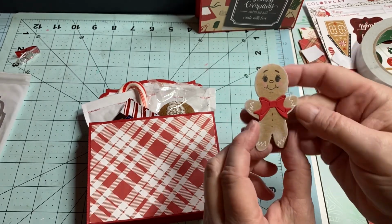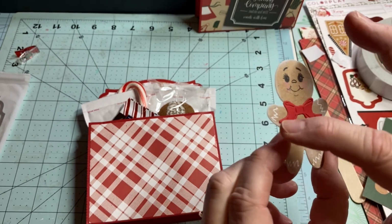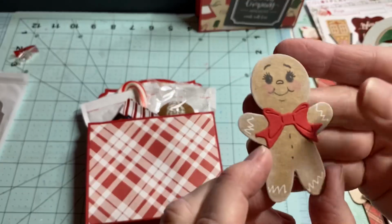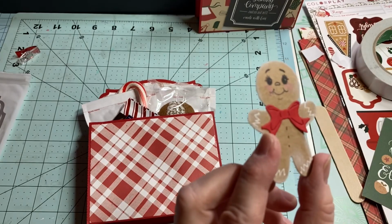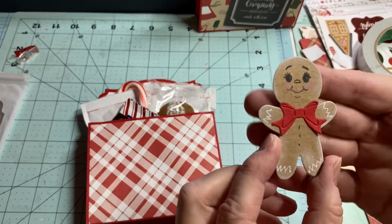And once I did that, I used some white ink and inked the edges, and I used a white pen and just made some little squiggle lines. That was after I stamped the face. And you can look right there, you see that. I made the cheeks a little pink, and I just used an eraser with some pink ink and inked that. And then the buttons, I just put some little dots. So that's how it turned out.